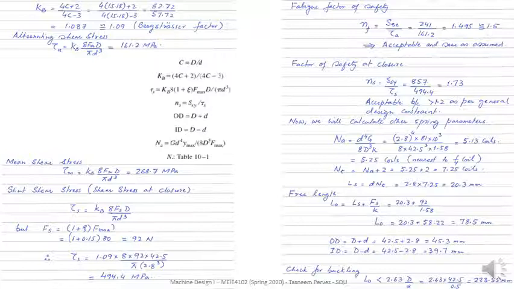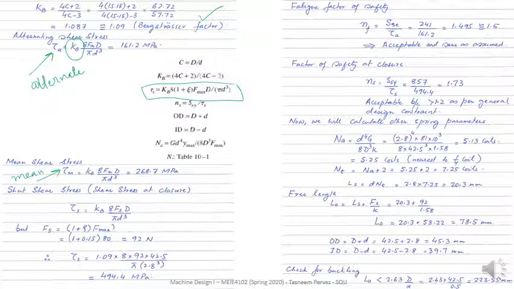C, I can calculate the Berge-Strasser factor. Why do I need the Berge-Strasser factor? Because if you remember, you look at the equation for stress. I'm going to use the Berge-Strasser factor to calculate the alternate stress, which I have used over here. So this is the alternate stress, and this one over here is the mean stress.